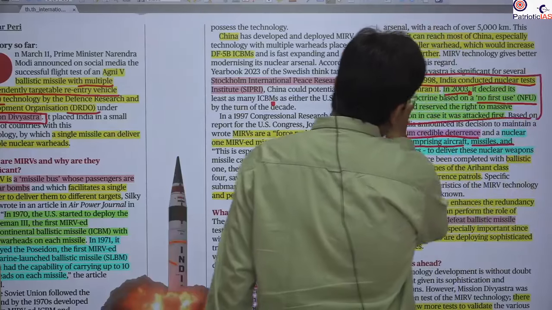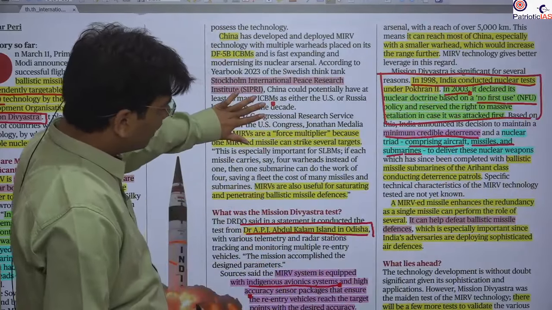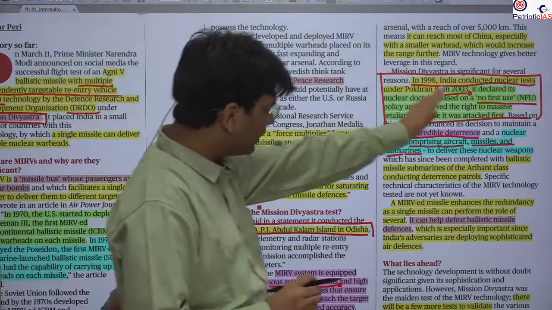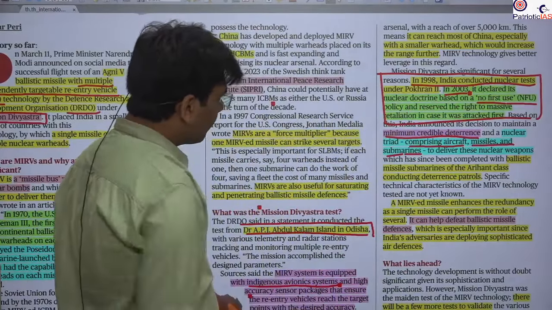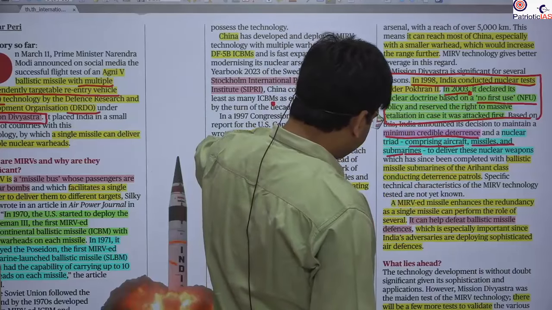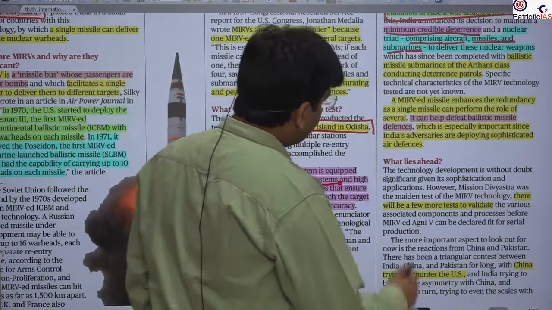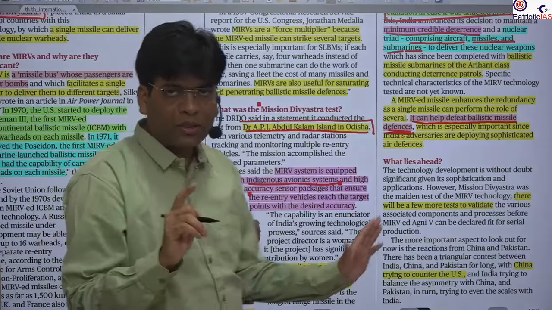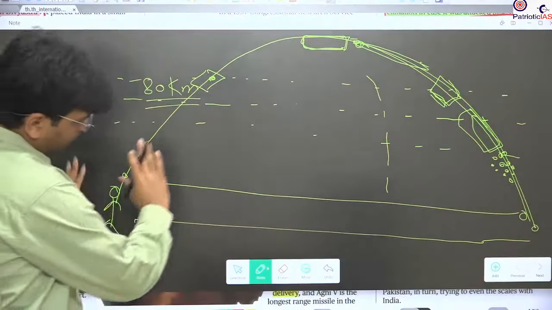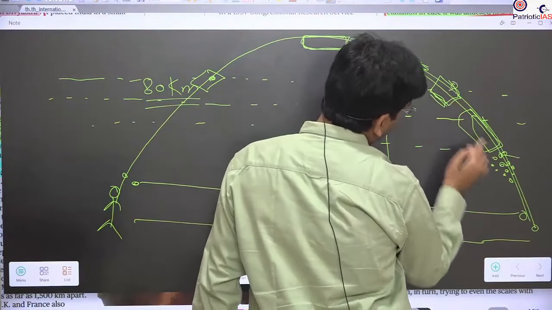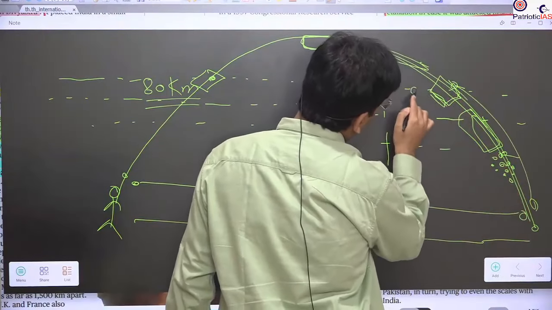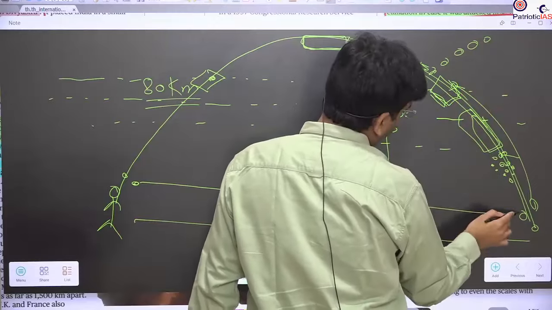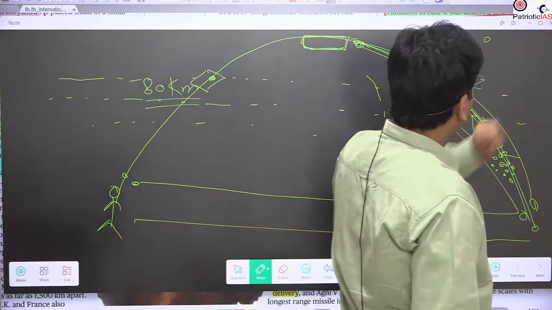So in the mains, the question could be on our no first use policy. This is very much in debate, whether we should go with no first use or get rid of this policy. So it can help defeat the ballistic missile defense. I explained the way we are going to defeat that. If there is just one warhead, it could easily be countered, but if there are more warheads, it will not be possible for the defense system to target them.